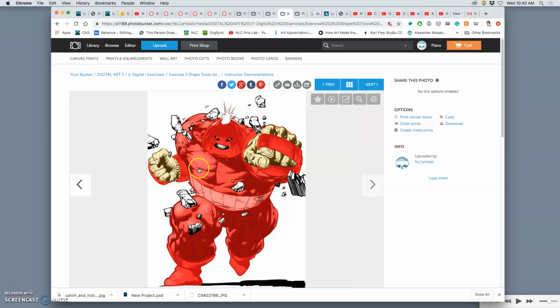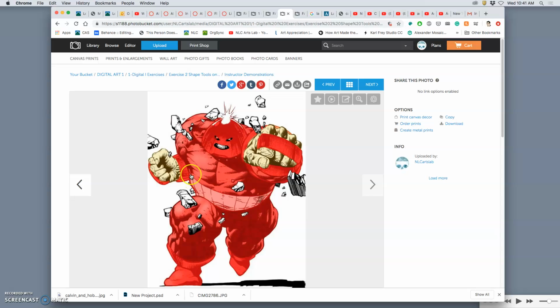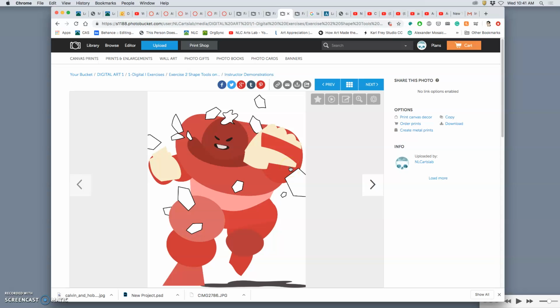Or this kind of fan art of the Marvel character Juggernaut. Something I find really helpful that you might find as you're choosing something to be inspired by is if you squint. If you squint, it washes away those details and you just see the big shapes. It kind of flattens everything out. Right? And I actually like this shape composition better than I like this. Right? It doesn't have any of the inking and the detail, but it shows that kind of momentum and mass in an interesting way.